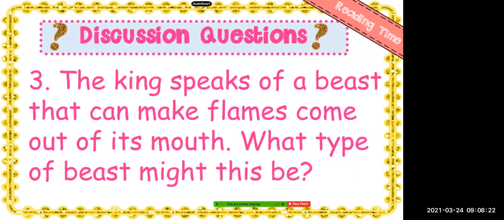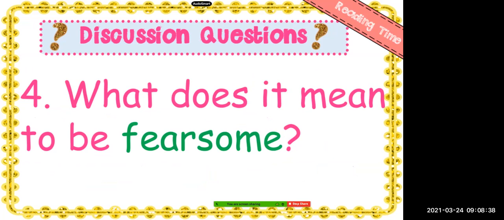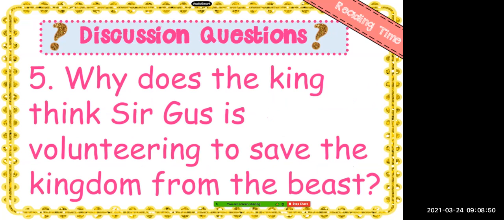So the king speaks of a beast that can make flames come out of its mouth. What type of beast do you think this might be? Yeah, the beast might be a dragon. I can't think of any other animal that breathes fire. So, what does it mean to be fearsome? When someone says you're fearsome, that means that you make other people afraid.